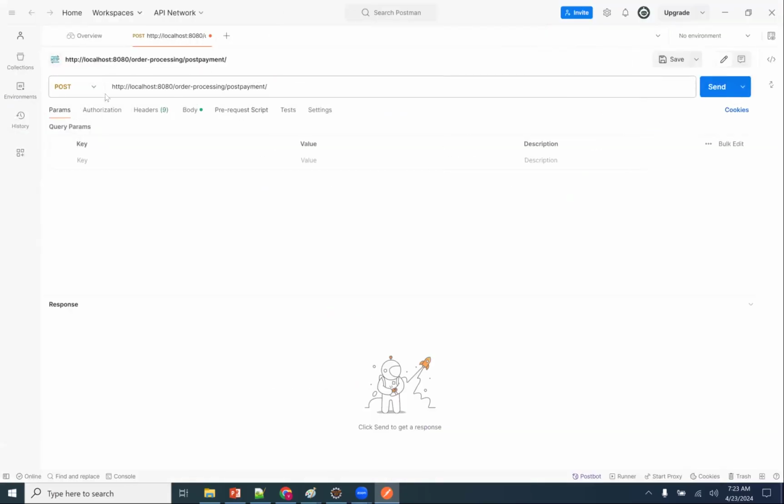So you see here a POST request: localhost 8080 order processing, post payment. I'm hitting this API.